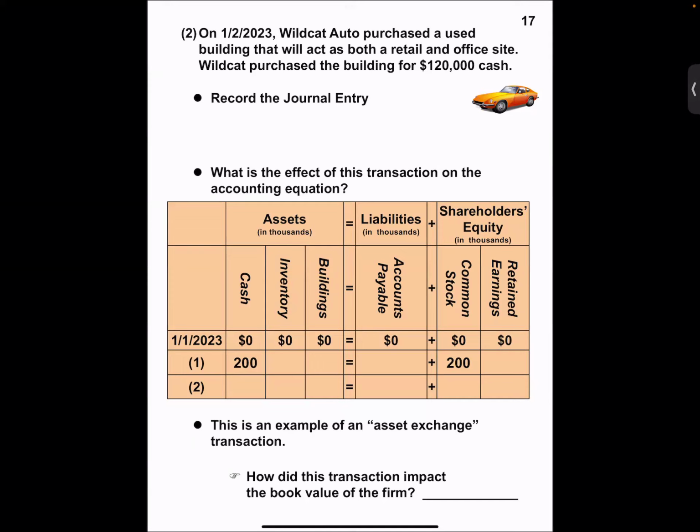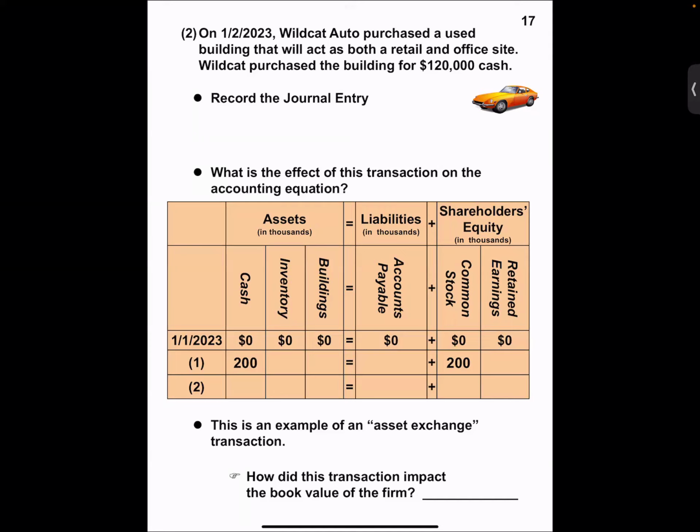So again, what was affected here? Well, again, cash was affected, paid cash. We have to ask the question, did cash go up or down? Well, in this case, cash is going down. How do we make cash go down? Cash is an asset. How do we decrease an asset? We decrease an asset with a credit journal entry. So we know we're going to be crediting cash 120,000, but remember, when we write a journal entry, we always write the debit part of the journal entry first.